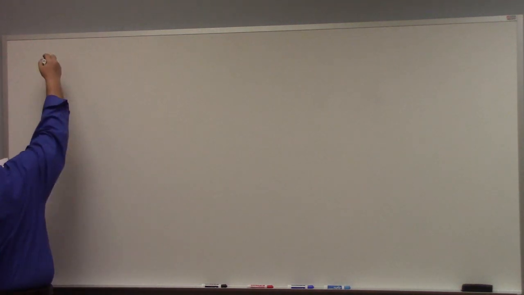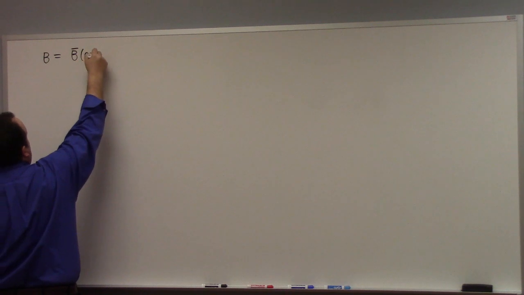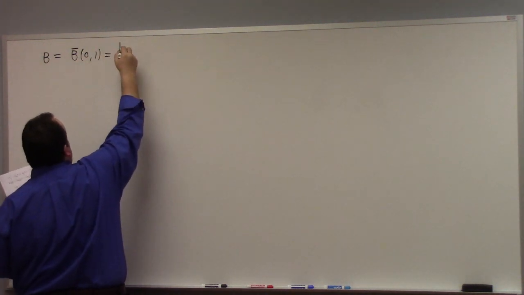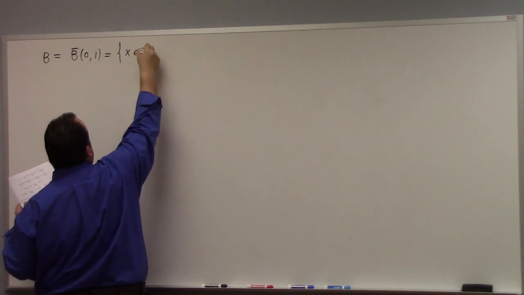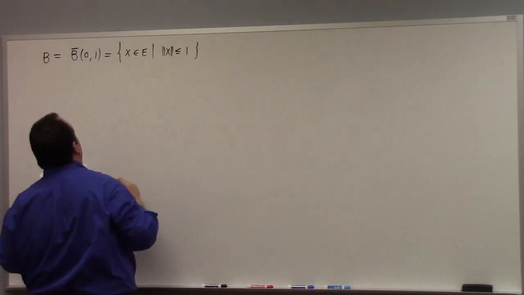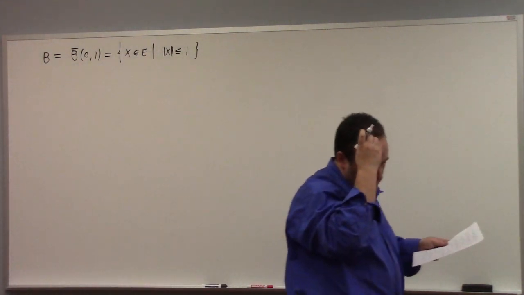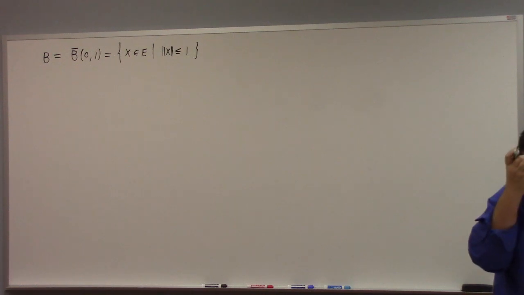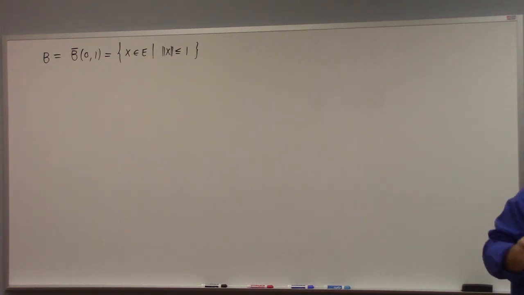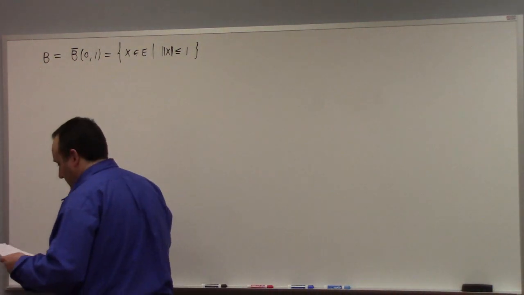So let's say B is the closed unit ball of radius 1, that is, x in E such that the norm of x is less than or equal to 1. The context here, from pages 18 and 19 of the book, is that he says it's a simple exercise to show that the unit ball with respect to this norm is compact. All right, so this is the unit ball.